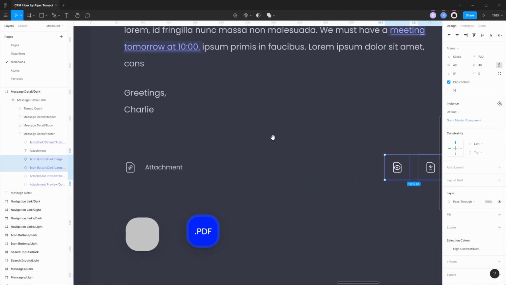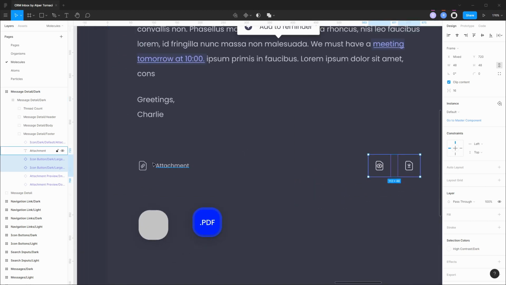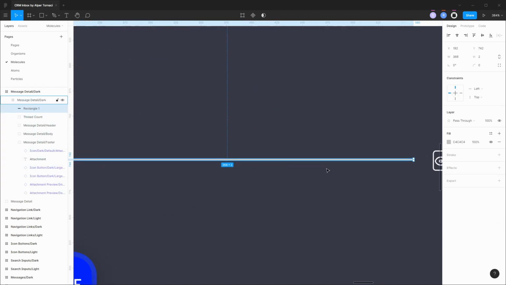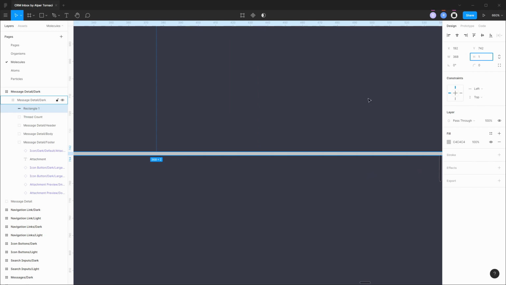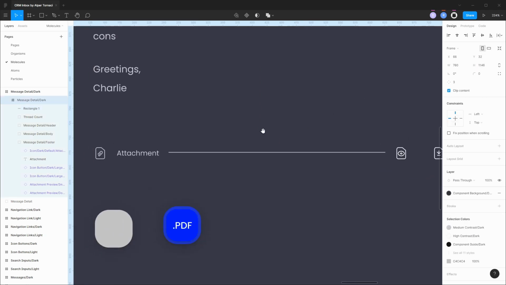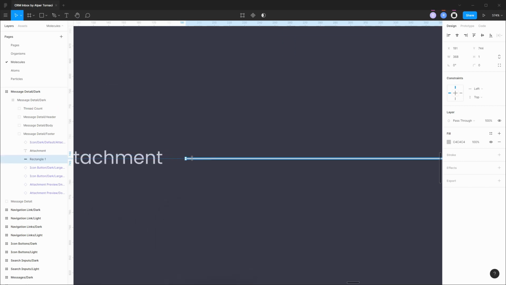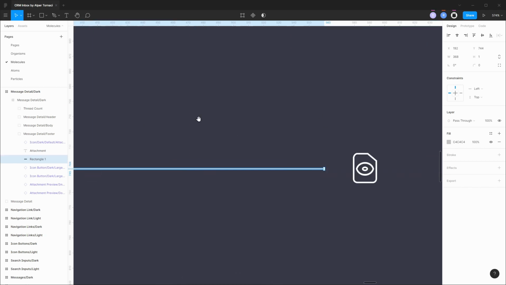We'll snap them into place to vertically center with the attachment icon over here. And now let's put a 1 pixel tall rule between them and figure out what spacing we want. So I think I want this to be 16 pixels margin around this.